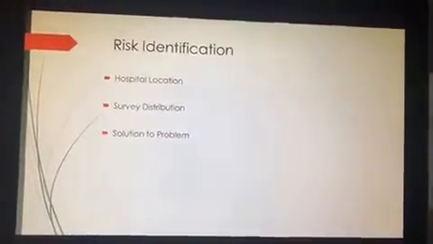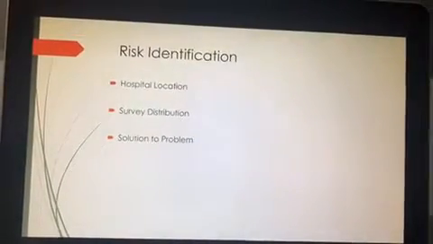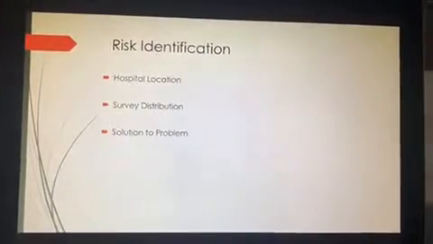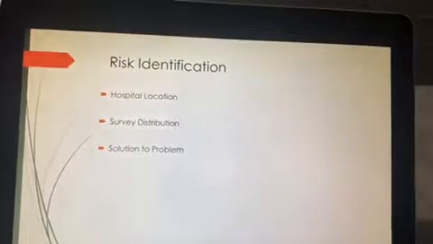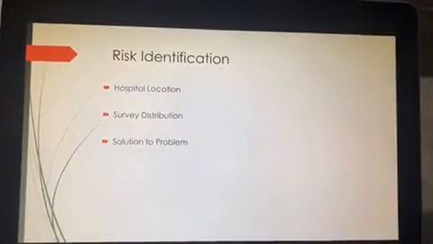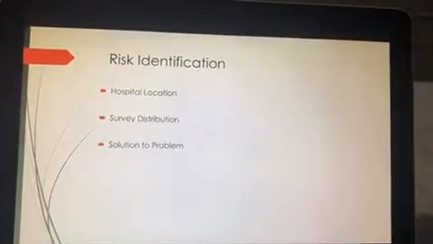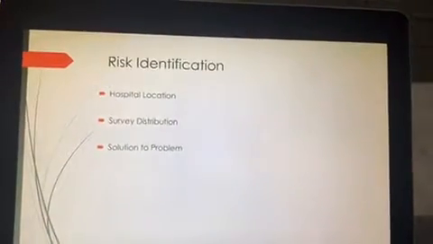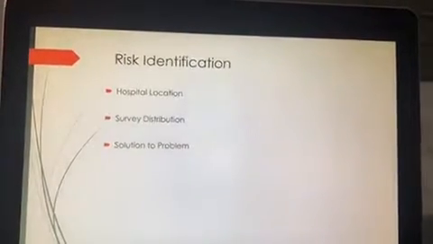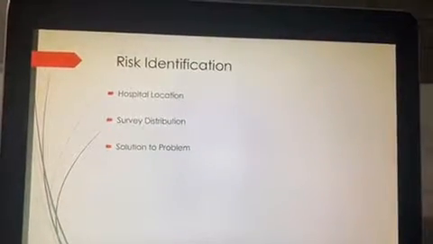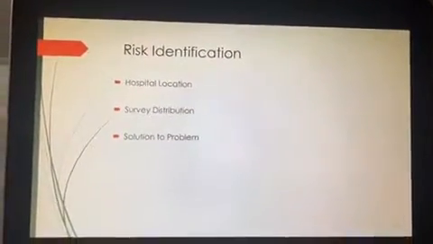So the risk identification. For this project, the risk is that I, being the primary researcher, do not currently live in South Carolina. However, in order to manage this risk, I have a classmate who is currently an advanced practice nurse practitioner who has the ability and the resources, and currently works at a facility with other physicians and physician assistants who do use the system.